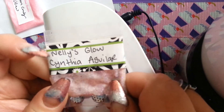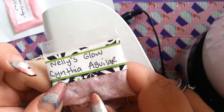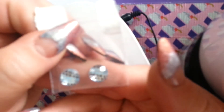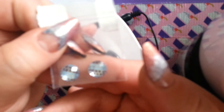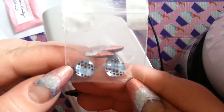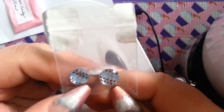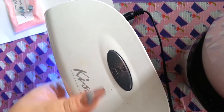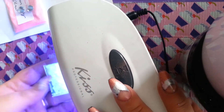Nellie's Glow by Cynthia Aguilera. And I love her mixes too. There's these little blue — is it sand? I don't know. Okay, let's take a look at her nail art. These really cute gems with kind of a pattern. So there's these little dots inside these rhinestones. Really cute. Thank you so much. Let's give it a look-see. It really glows. Can't really see it, but it glows green. Oh, that's nice, though. She's nice.